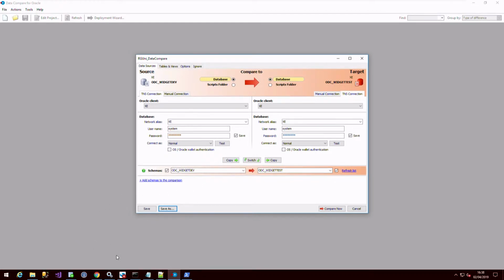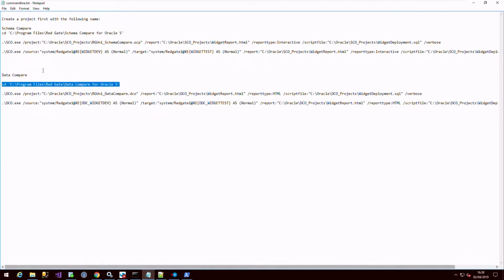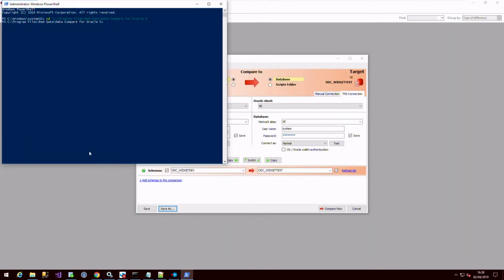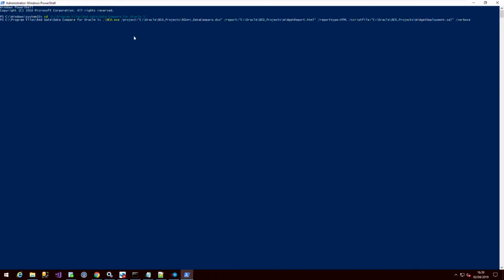So let's go ahead and take a look at the commands that we're going to use for this. So I already have the command saved off here. So let's copy that and move over to PowerShell. So what we're doing here is we're pointing into that project that we've saved from using the user interface of Data Compare.